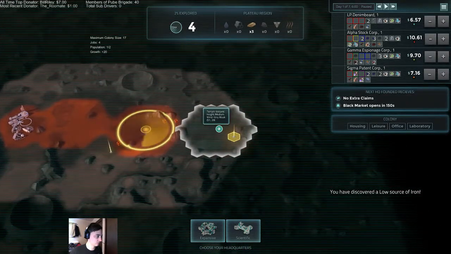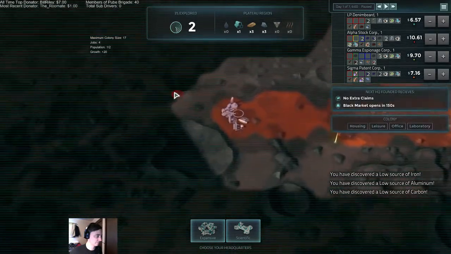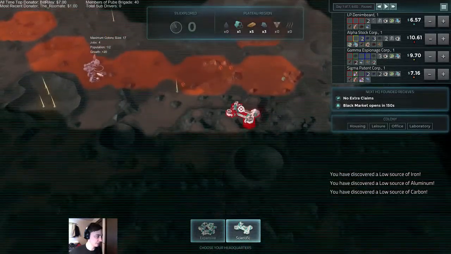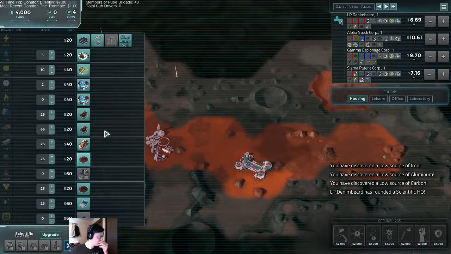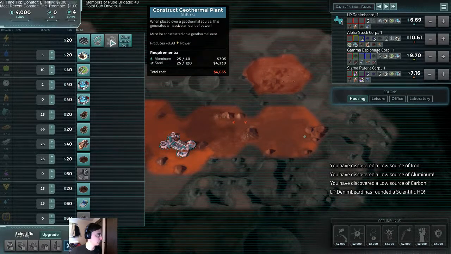Low levels of iron found. Low levels of aluminum found. Low levels of carbon found. Because we start as a scientific community, we can grab, like, here. Yeah, let's give that a shot. Let's do this. You must switch it up. A skilled researcher yourself. I couldn't have found a more promising site even with all my years of experience. All right, so shall we begin?